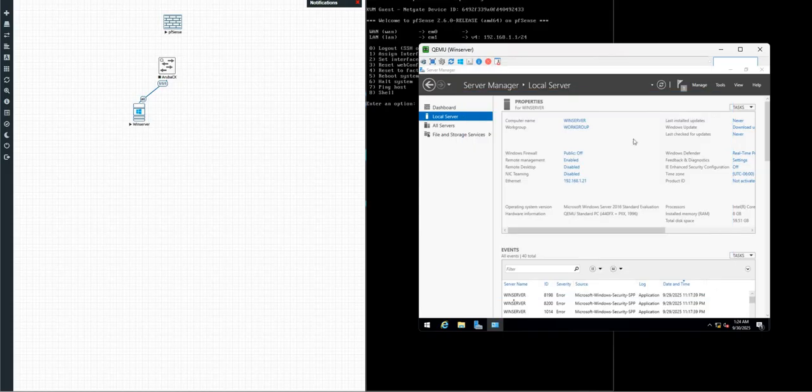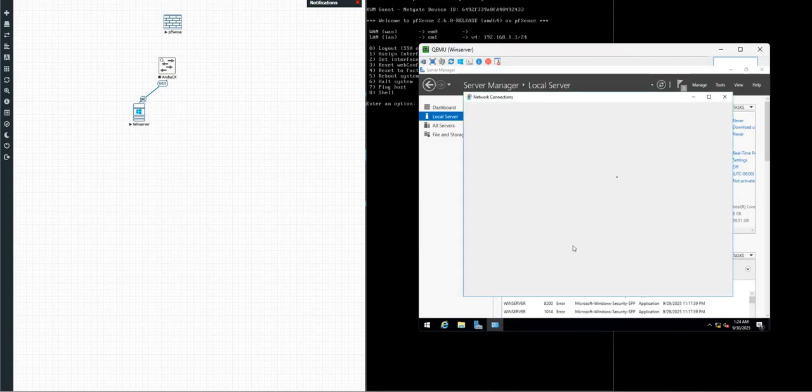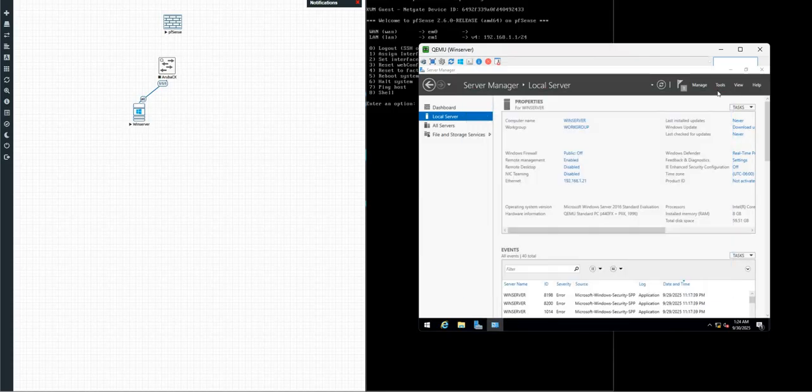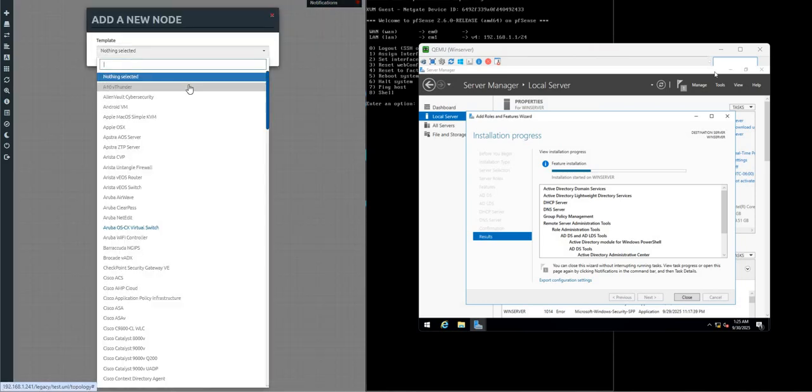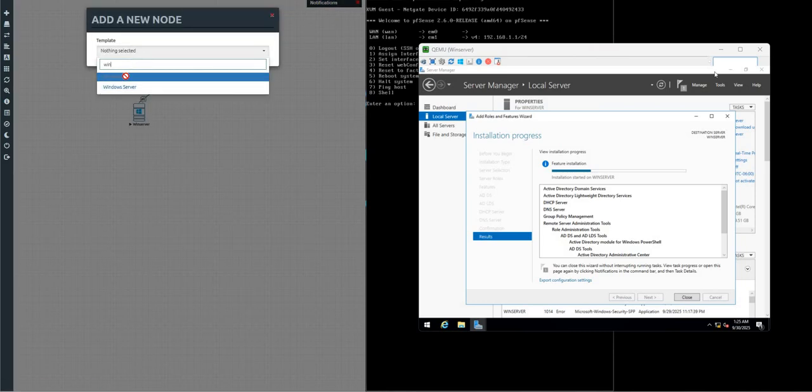So while that's going, let's go ahead and see what's happening here. The process, so we'll wait till they get done and then we'll come back. And while we're waiting, we'll go ahead and make another node PC for Windows 10.